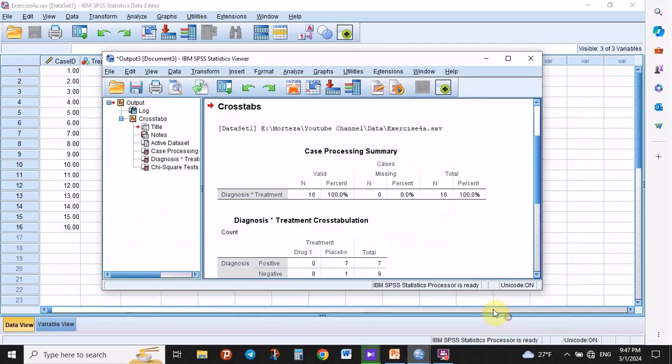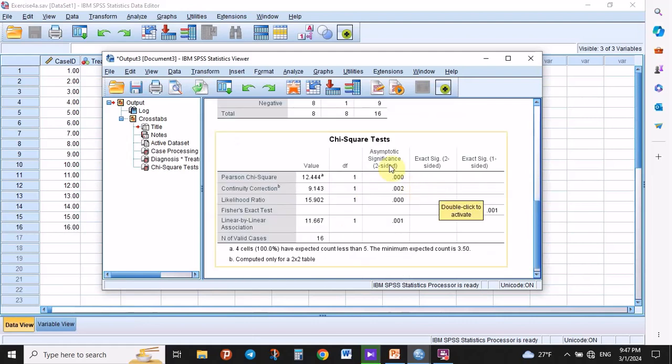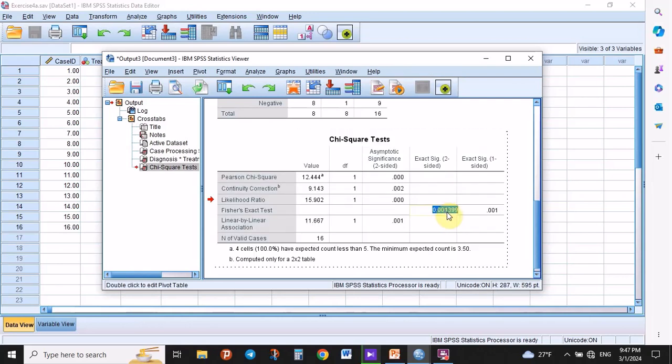Interpreting the results. SPSS will generate the results in the form of a contingency table displaying observed frequencies, along with a chi-square tests table that presents the outcomes for various tests, including Fisher's exact test. Evaluating the statistical significance. Assess the p-value acquired from the Fisher's exact test, located under the column titled Exact Sig. two-sided. It's also worth noting that in cases where there's a strong rationale for testing a one-sided null hypothesis, you may also examine the one-sided significance column to ascertain statistical significance. One-sided tests enhance the statistical power of the test.